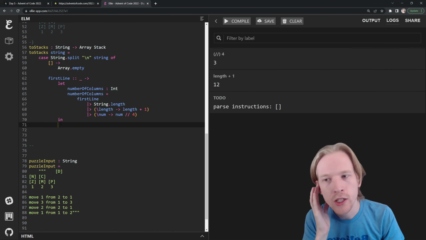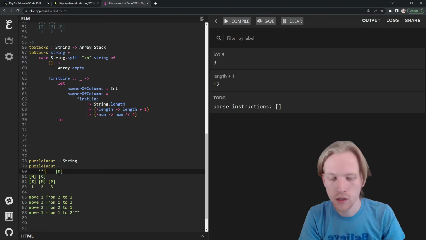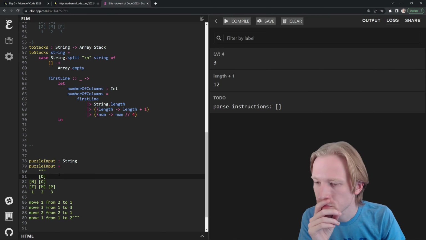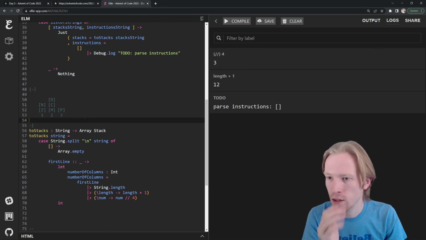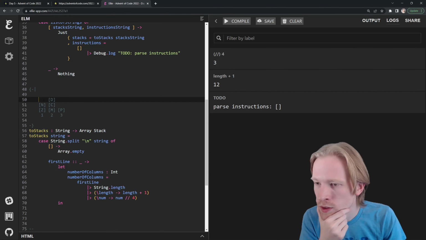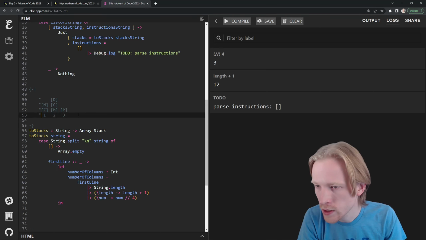This is gonna be a challenging one. Just trying to figure out how to parse this. Try to understand it by looking at this. So these are all the characters that we get in our string.